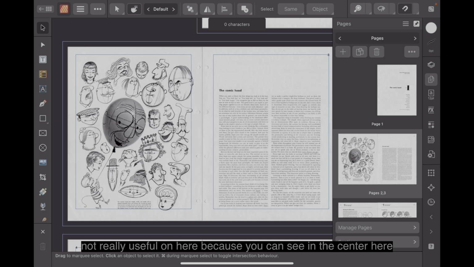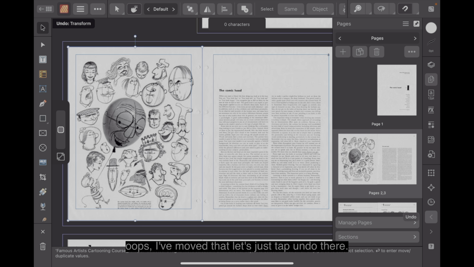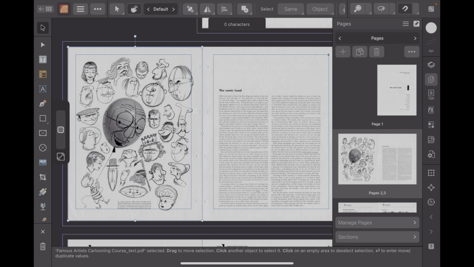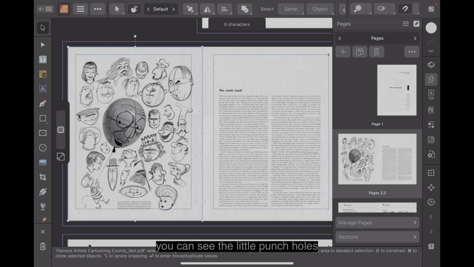Let me just tap undo there. You can see right in the centre, in the gutter, the little punch holes from the original photocopied PDF document, and you can see where the margins are.